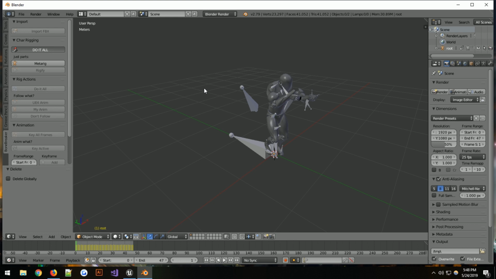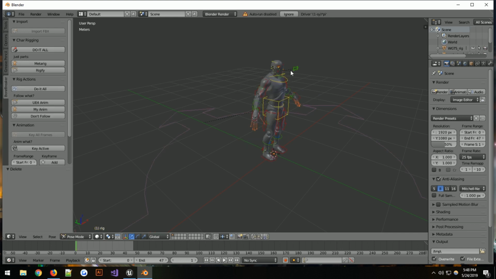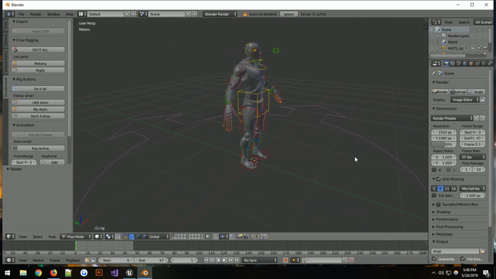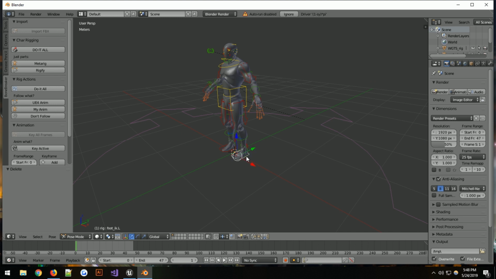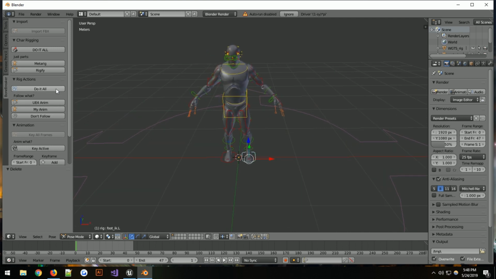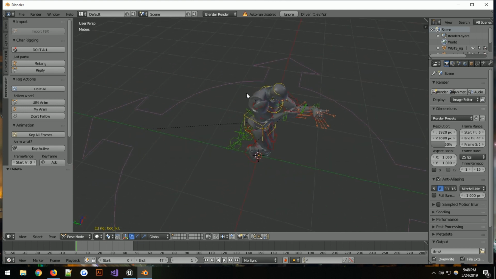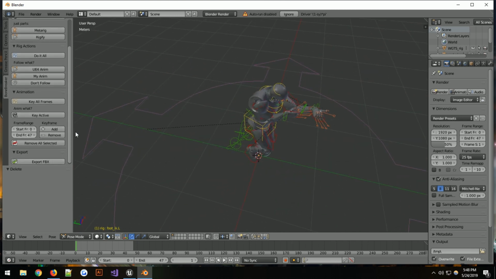Now, if I click do it all, it should automatically rig, create the rig, and it does take a little bit to run, but after it is done, it should return, there you go, the little Rigify rig, which is what you're used to probably seeing if you've used Rigify before. Now this already will move the character around, but remember we want to have access to the animation from Unreal, so we just click on do it all and the program will do everything for you. It will key every frame with the needed bones and parse everything it needs to parse.